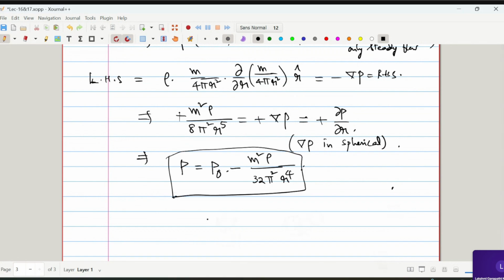This is what is actually your pressure. Once you have a source, it will go like this, right? At any point here, what is P naught? P naught is an integration constant right now. P naught is actually the pressure where R goes to infinity, at infinity, as you move away from the source. So P is actually the pressure away from the source. You should write it like that, away from the source.